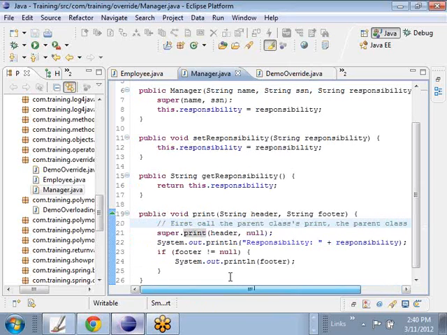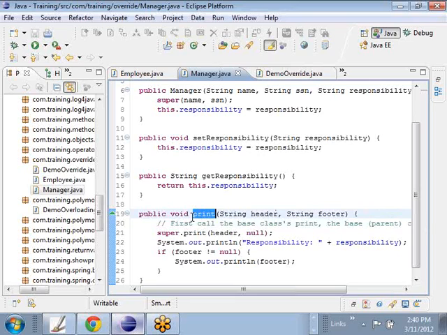Instead of parent class, first call the base class print. The base class is nothing but the parent class. You get it? So this print method is an override. There's a print method in the base class also.